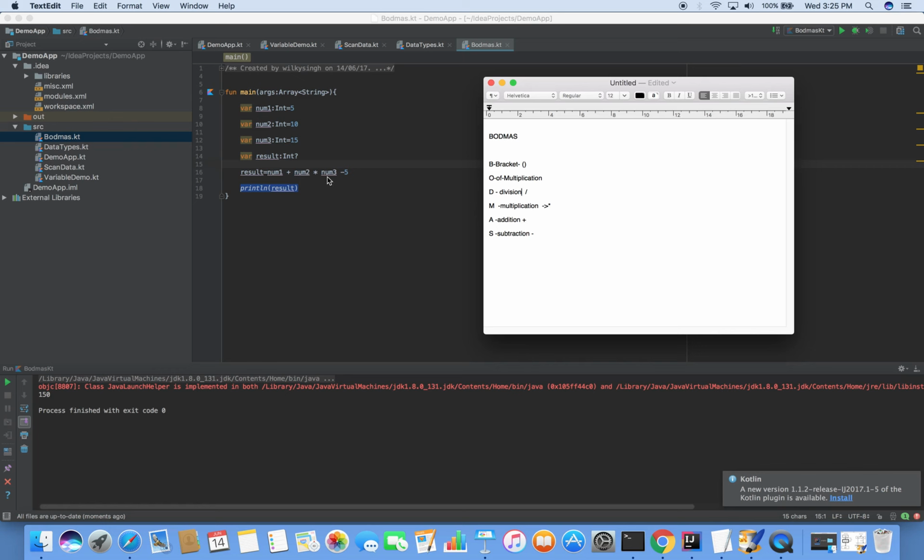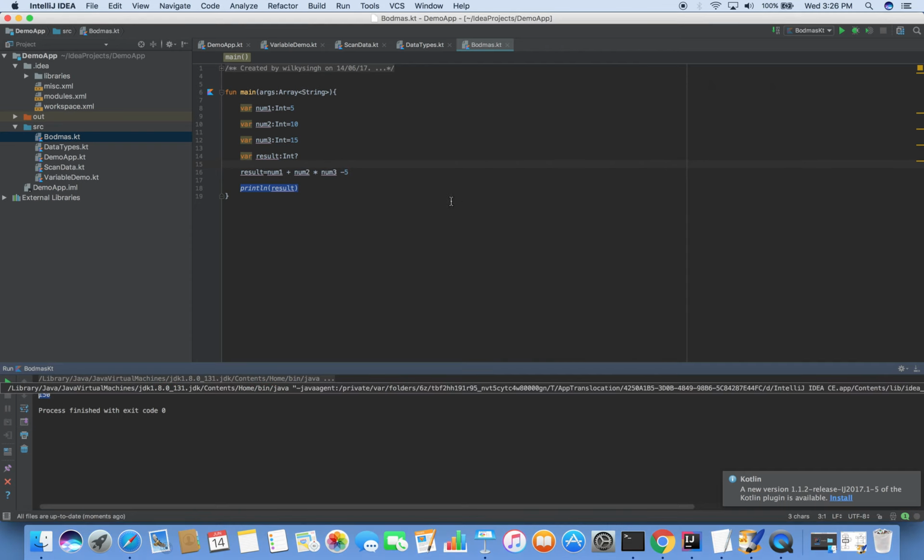So first the multiplication will be done between two variables. num2 is 10, num3 is 15, so 10 into 15, that is 150. Then the addition. So num1 plus 150, that is 155. And then at last subtraction. So 155 minus 5, that is 150. So that's why 150 is being printed over there.